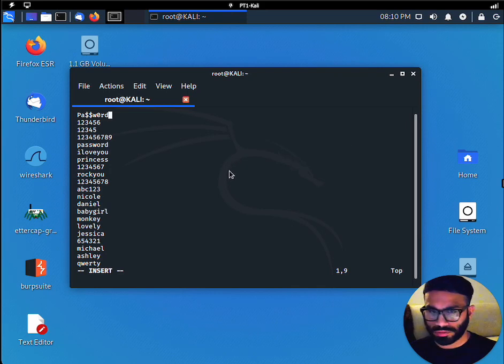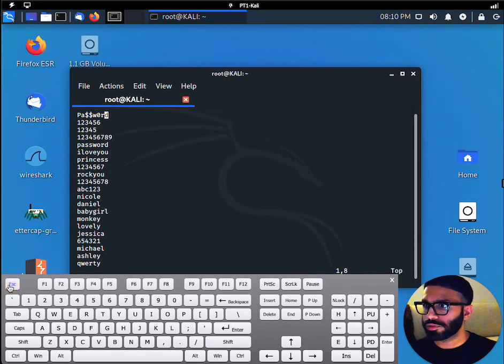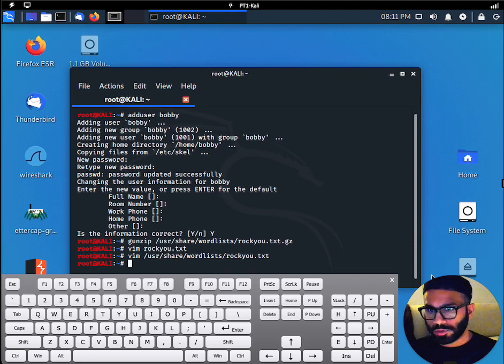And we're using it here because it's an easily guessable password. Shouldn't be used. Okay.